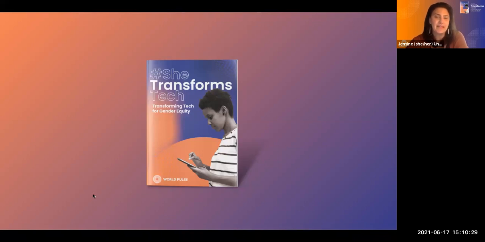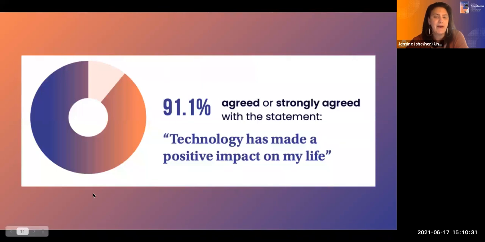Secondly, the other big takeaway was the positive path forward that this report charts. We hear overwhelmingly of the dangers, the cyber violence, the cyber attacks, the lack of privacy and cyber crime. But here the message was clear. We saw 91% of respondents said that technology on the whole was a positive force in their lives.